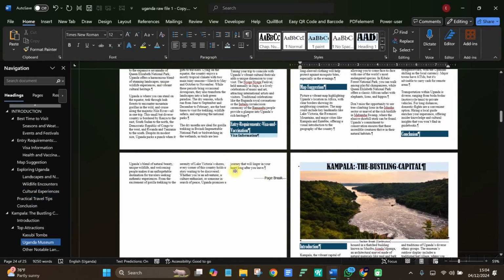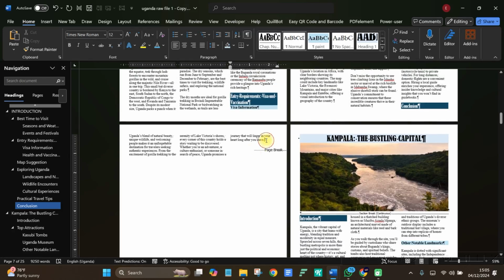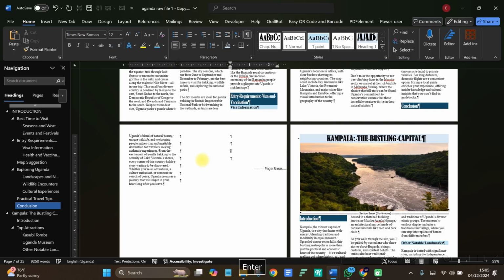For example, this space, you're going to fill it. Yes, you're going to fill this space. How do you fill this space? All you have to do is come here in front here, click enter, like that. And then after clicking enter, in fact you do it on this, come here to this, click enter, enter, enter, enter, enter, enter, enter, enter, enter, enter, like that. And then put the cursor back here.